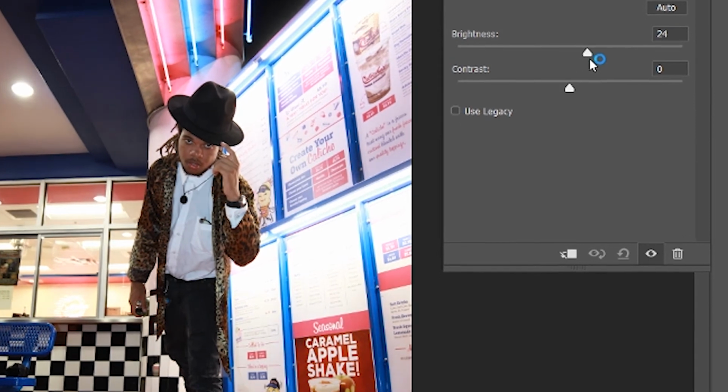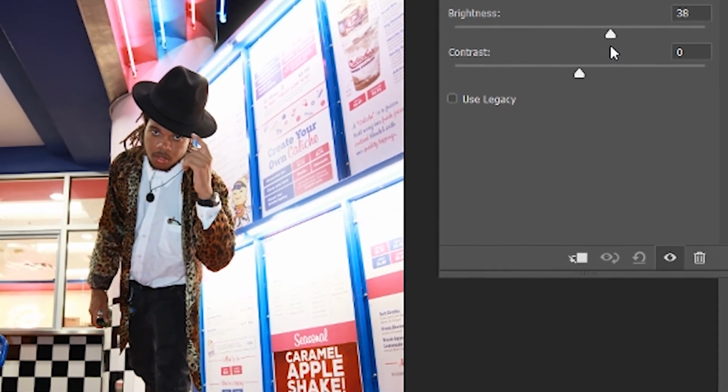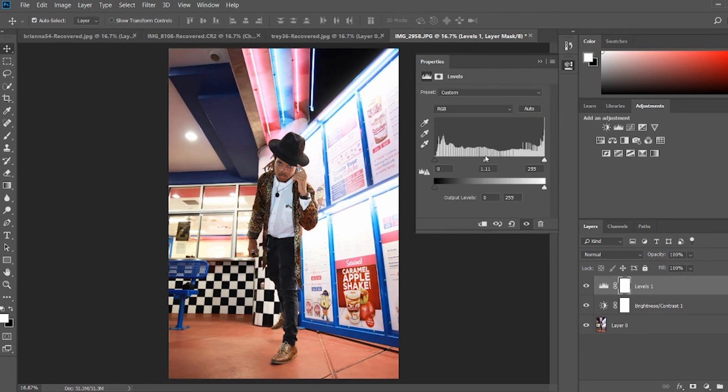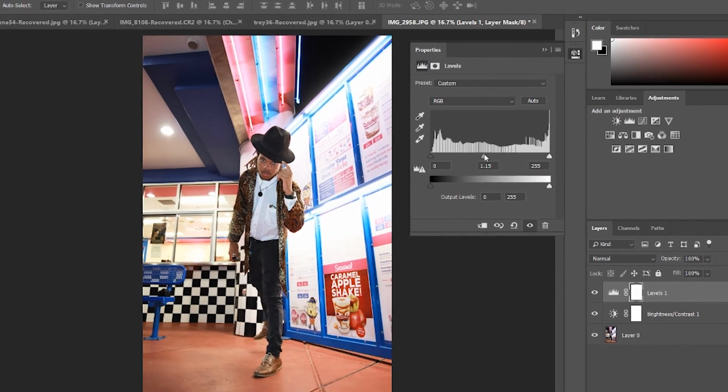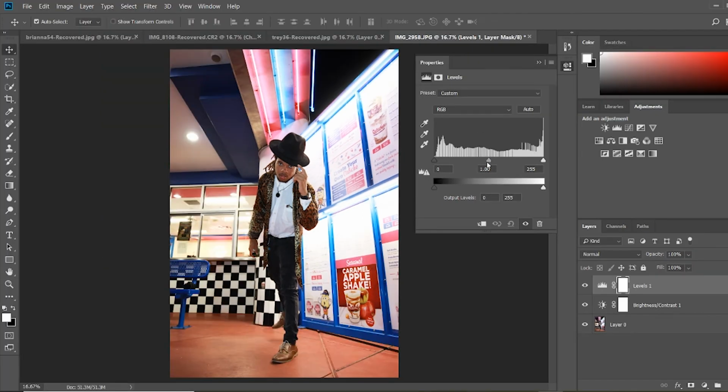So about here on 38, I love how it brings out Trey's face. This photo might have been a bit underexposed considering the highlights of the retro LEDs themselves. And again, you can go back and forth and eyeball it. There's really no specific way to do this, and if anyone tells you there's a specific way, they're probably not telling you the truth. So in this case, the master levels of the RGB themselves are going to be really helpful because this photo itself had a bit more harsh shadows in it.